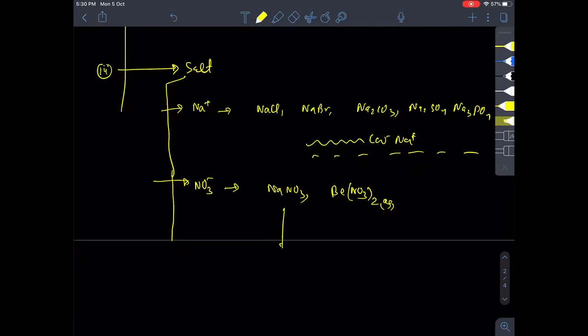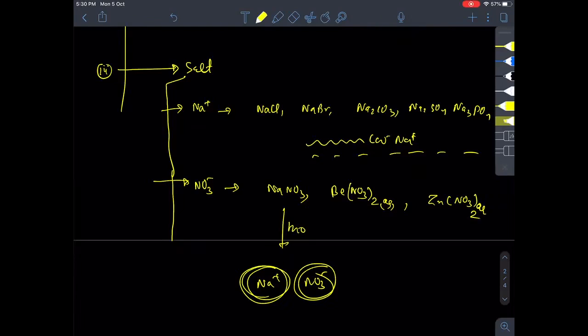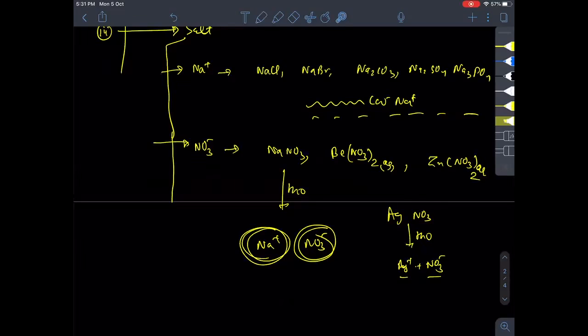Soluble means, my dear, whenever it is dissolved in water, it will completely break into ions. So like that, we have even zinc nitrate, even silver nitrate, AgNO3, that is also soluble. Right? So these are all the cases, children. That's how you are going to discuss. And let me tell you, compounds of ammonia are also mostly soluble.